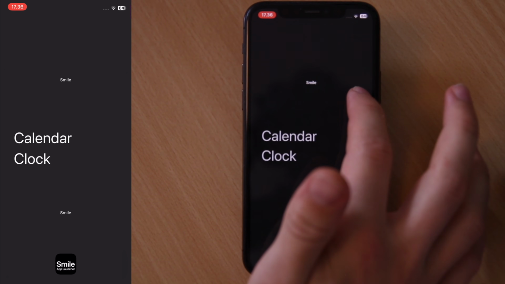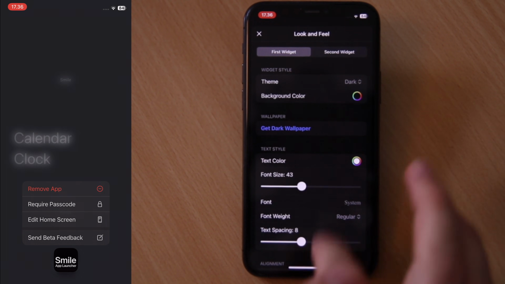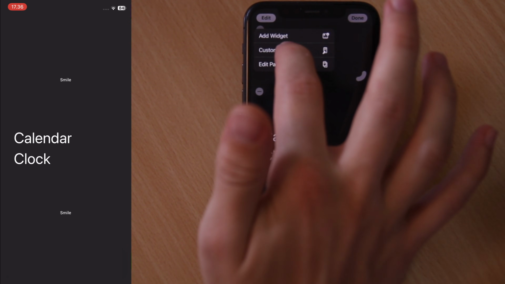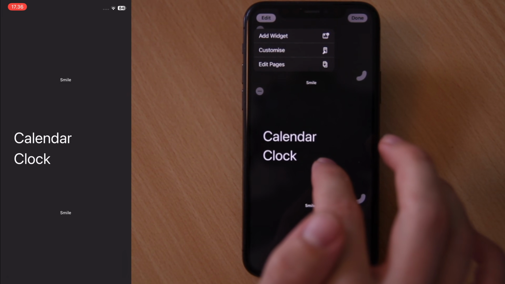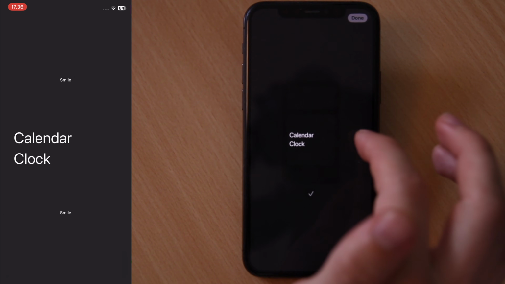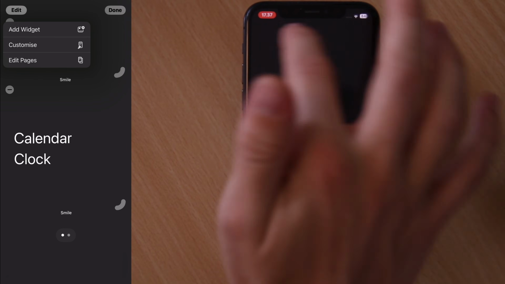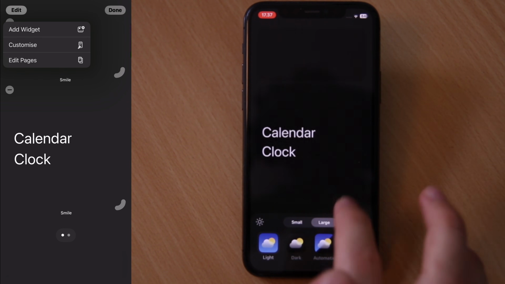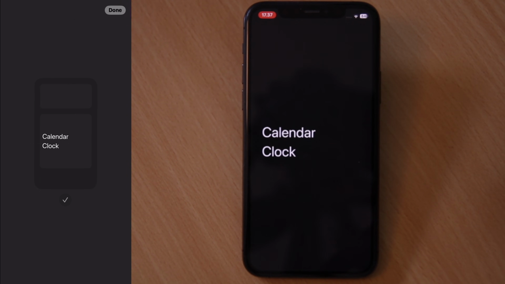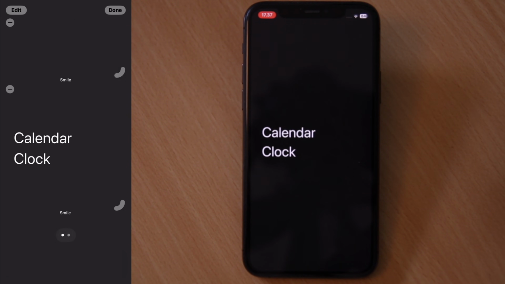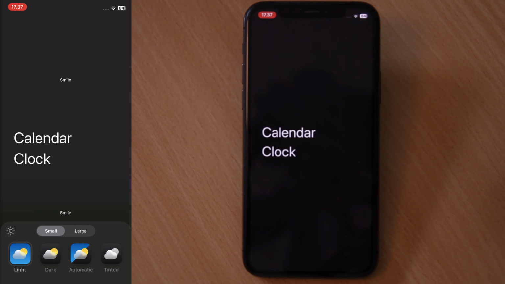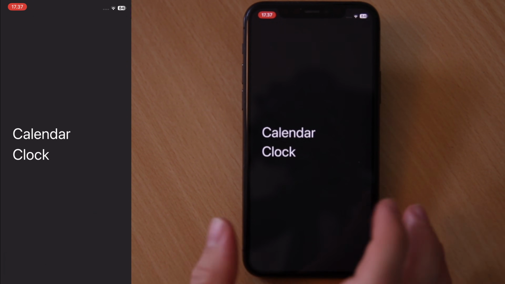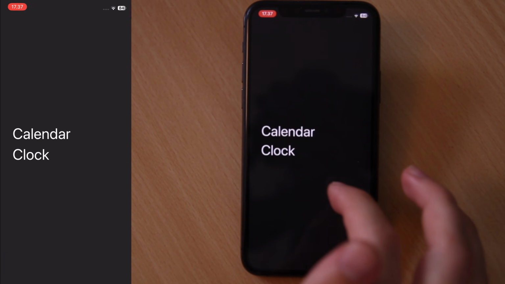And if you're as lucky as me, you can actually go into the edit mode. And if you are on iOS 18, you can say customize. You can go to large. And now you have a 100% minimalistic looking iPhone. This only works on iOS 18 though, the one where you can remove the labels, but it works. And I think iOS 18 is going to come out in a month or so.